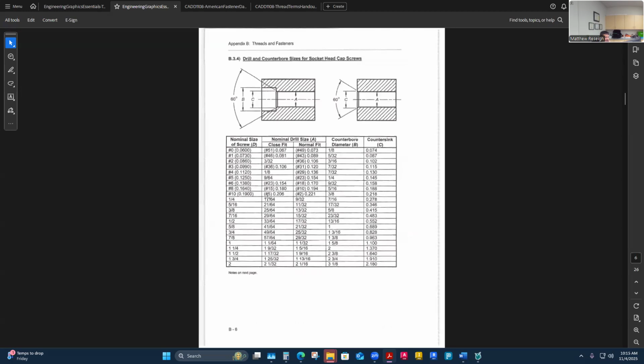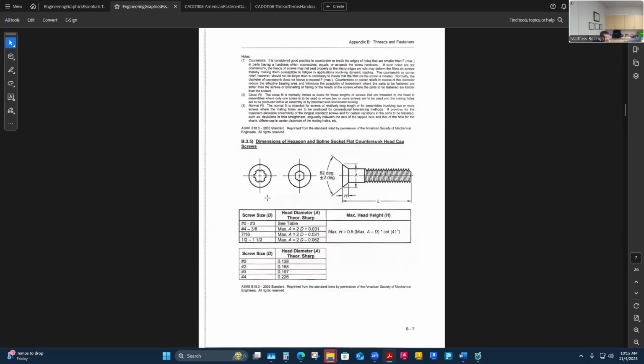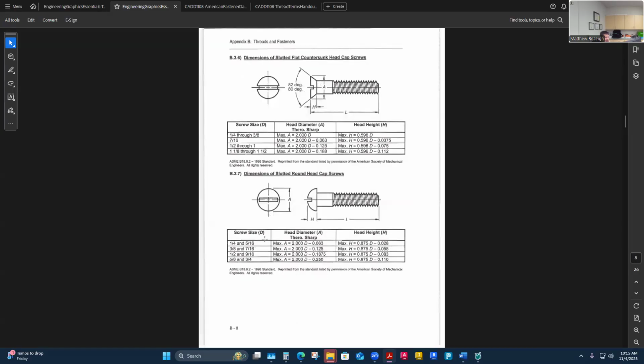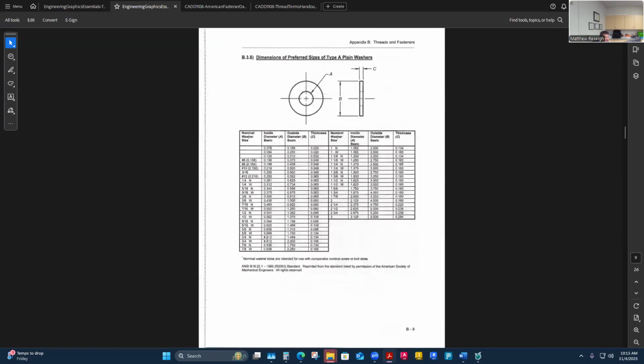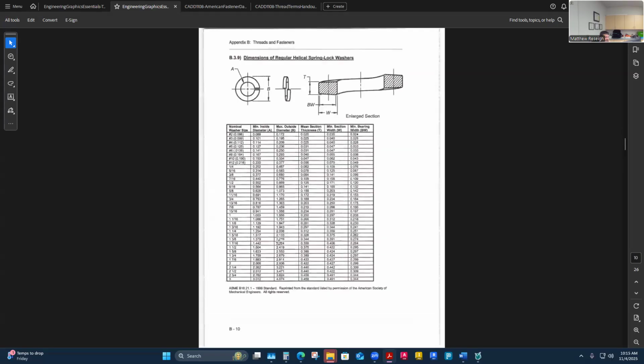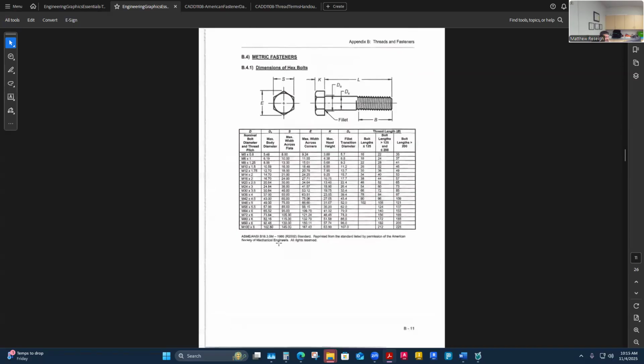Then even one more. Yep, we've got some notations there. These are still in inches. Maybe it goes through all of the inches, including the washers that can potentially go with these. And then finally, maybe it goes to metric. Yes, it goes into metric fasteners here. So this is a metric hex head bolt, and then I should find those M designations.